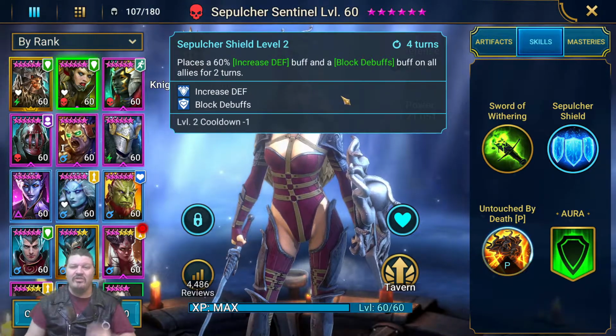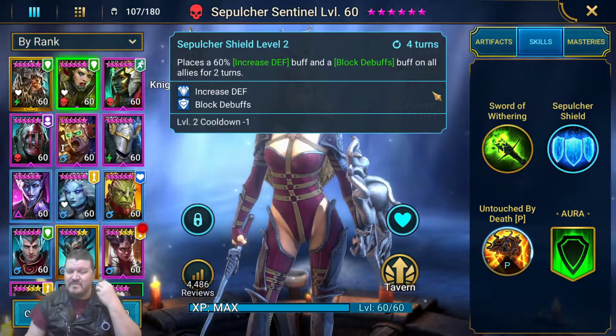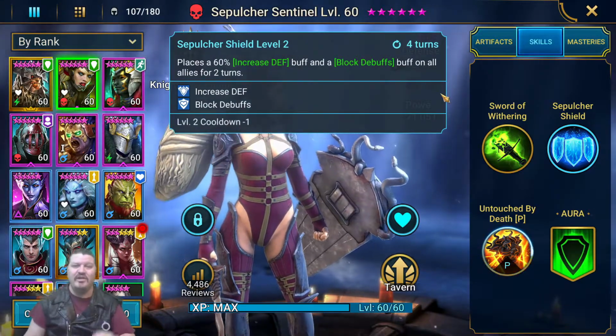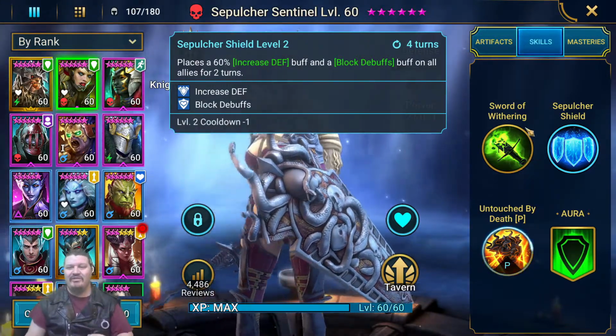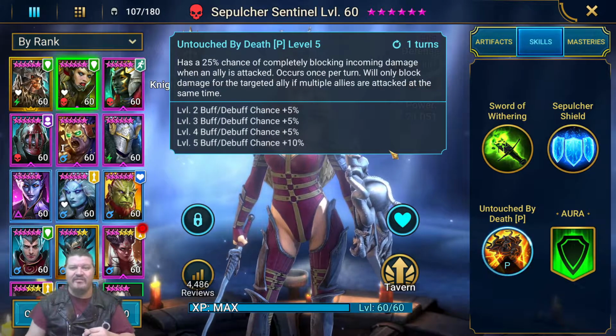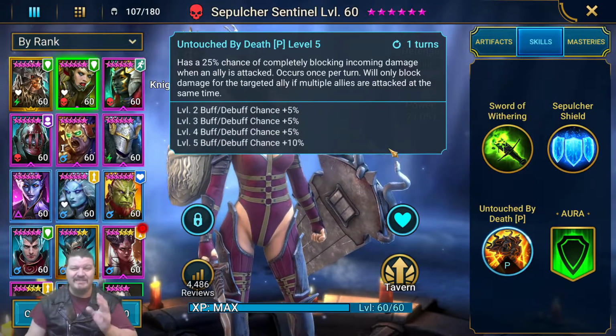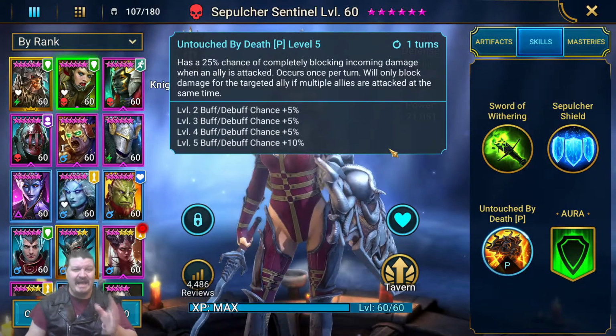It also will keep essentially the block debuffs buff up continuously through the run for any other debuffs he might throw out. Finally, and the weird one here, is her passive, Untouched by Death, which has a 25% chance of completely blocking incoming damage when an ally is attacked.